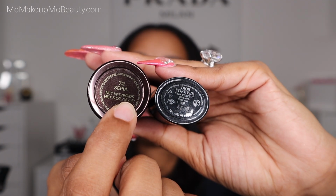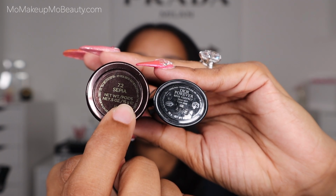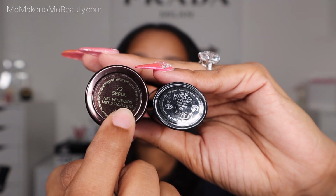Product amounts, let's talk about that really quick. So Tom Ford on the left has 15 grams. Dior on the right is 10 grams. What is it about this foundation that is just like it? I'll tell you right now, this thing looks so good for a stick. With my experience with stick foundations, I have found them to be a little bit more emollient, a little bit more heavy, a little bit more substantial when you swipe it on your face. When you swipe it on your face, you feel that on your face. I feel like I have a sound effect in my head for that feeling.